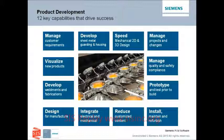So in our work with manufacturers in the space like AMF, we've identified 12 key capability areas that drive success. And these 12 capabilities shown here are everything from marketing and selling the products, engineering them to order, planning, manufacturing, commissioning, and servicing them. As you look at the framework, what areas could your company improve in? Obviously this is a sort of a check sheet. You're going to look at some of these things and say you're really good at some of them, and other things you need to clean up and maybe aspire to a better level.